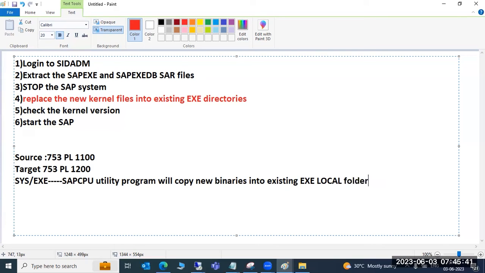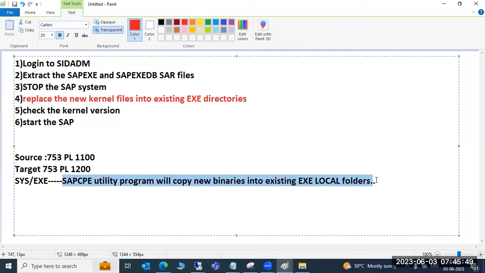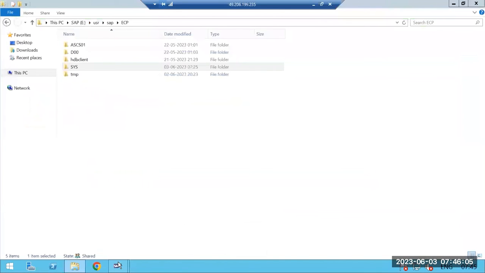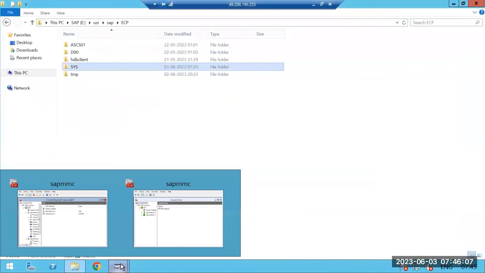They may ask you hundreds of questions on this. Are you doing it in the global directory or local directory? Global directory. Then how will the local directories be updated? The SAPCPE utility program will update them internally. That is the internal mechanism that will update the binaries and everything here.